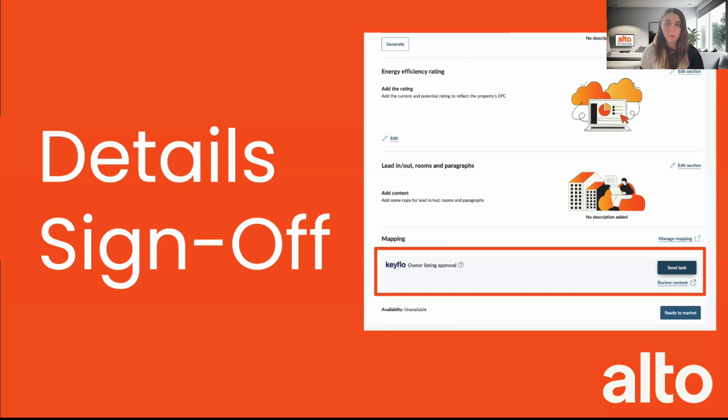And one of the things that's in there at the moment, we'll just shout about because obviously it is something that is developing, is there are some prompts on Keyflo that say certain actions have to be done within Alto still. So things like your brochure sign off. This owner listing is for the listing as a whole. So it's for them to look at the details they've submitted, see how the listing is going to look online. It's not for their actual paper details or virtual details that you're going to be sending out. That still has to be done through Alto. But it's just worth knowing that it will prompt you as to the steps that have to be done in Alto. But it is getting more and more developed. So over time, we're going to try and have it all sitting under one umbrella so that you can do everything in one place.